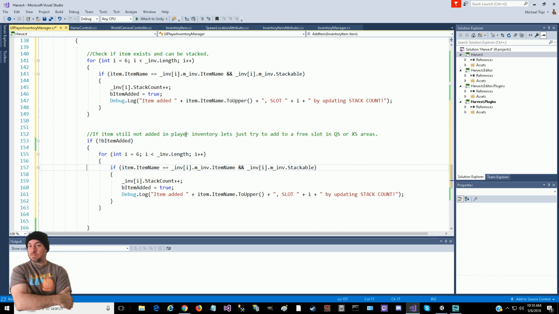And we can check either if the item name is an empty field, but in this case, we're going to do like we did before. We're going to check for the category. If item.category, actually, we're just going to check if it's equal to string.Empty. It's an empty category string.